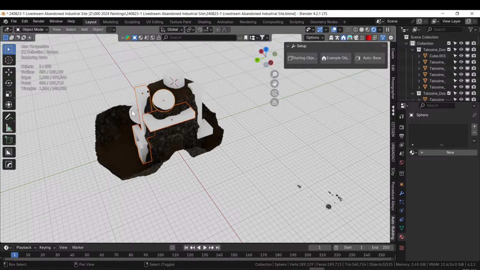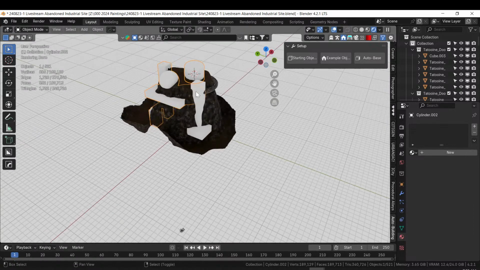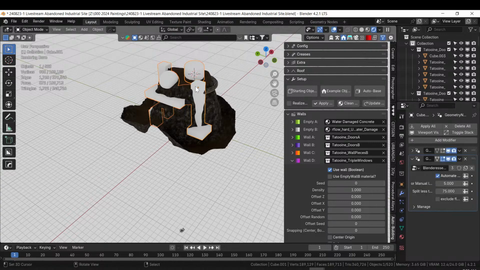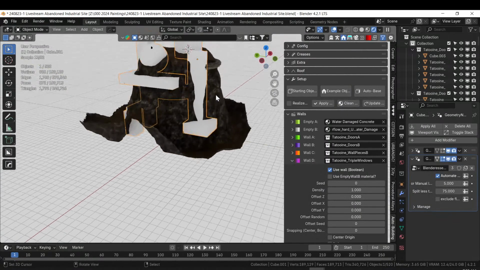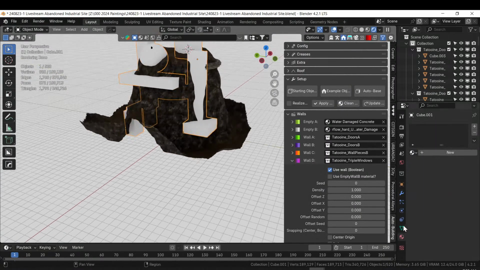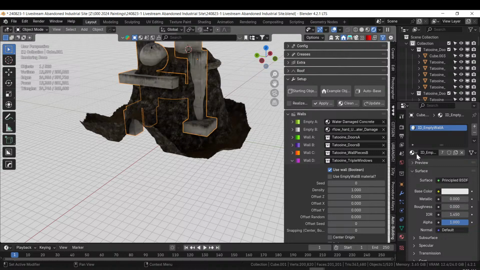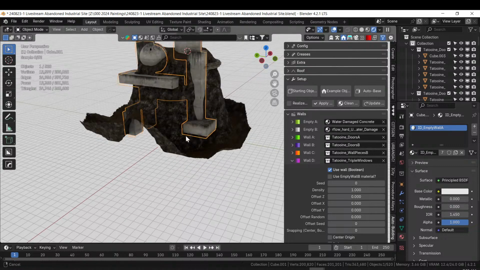I'm going to join these together this time. And link it to that. So they're all that one, and they all have that. Good. Okay. And materials, new, empty A. That should make them all concrete, right? Yeah. Cool.